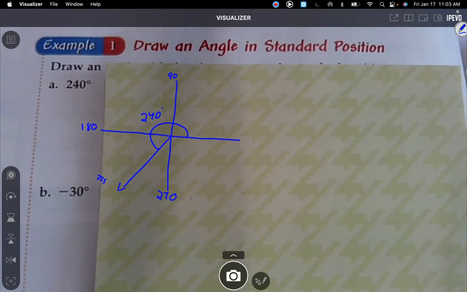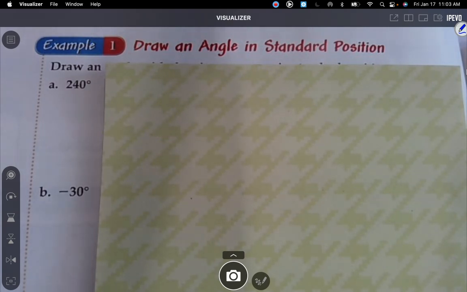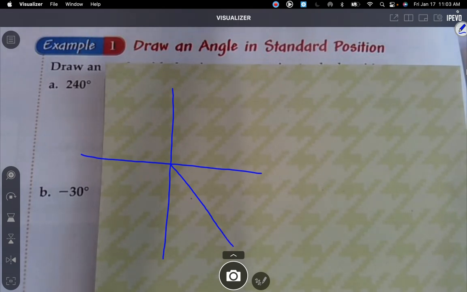All right, can I erase this one? Now let me do this next one. It says negative 30 degrees. So I'm just going to draw here is my axis. Now negative 30 is going to go backwards, right? Now look, I'm going to erase this, but y'all, the 45 goes here. So where do y'all think negative 30 is going to go? It's going to go about right there. Perfect. That really was pretty good. That's negative 30 degrees.